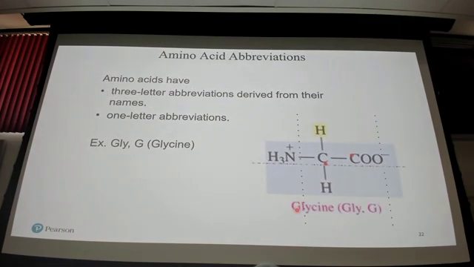If we were to look at, again, an amino acid structure, this is the amino acid glycine. The nomenclature of amino acids is based on, of course, their full name, and they have a 3-letter name, and then they also have a 1-letter name. You won't need to know the 3-letter or 1-letter name because that's not important for you in terms of this course. We're just going to talk about the full name of each amino acid.